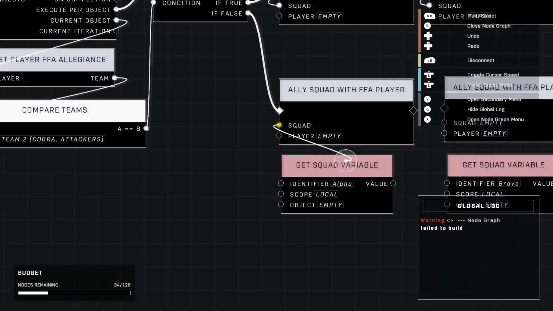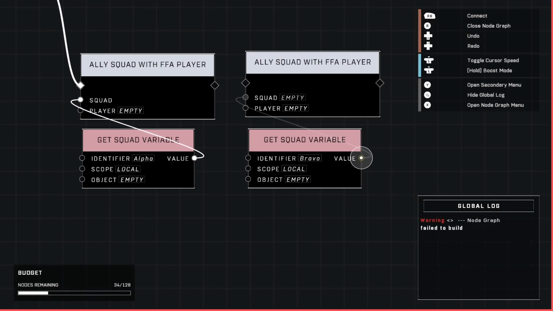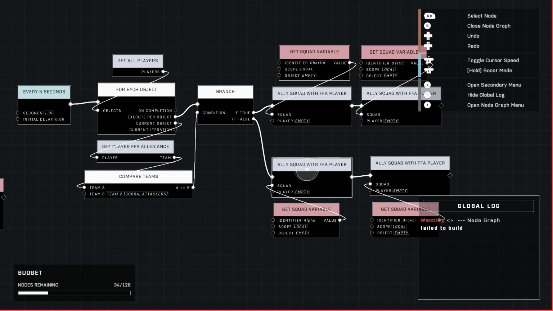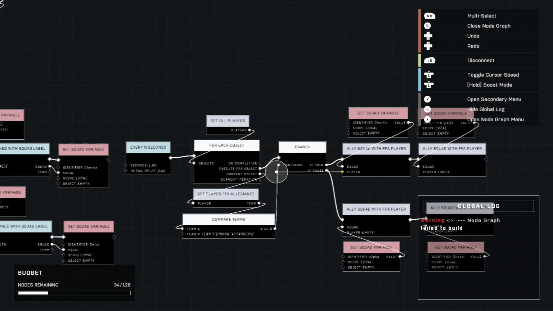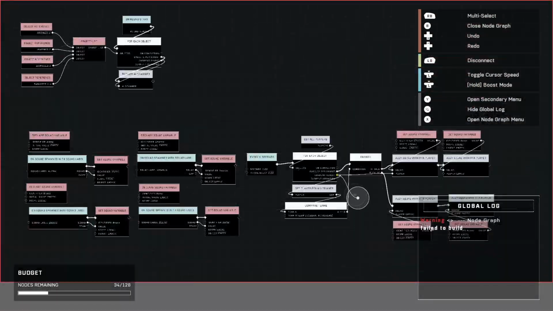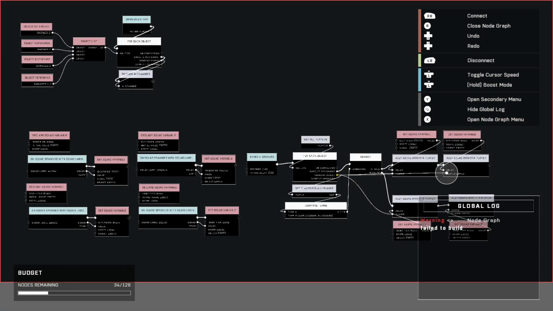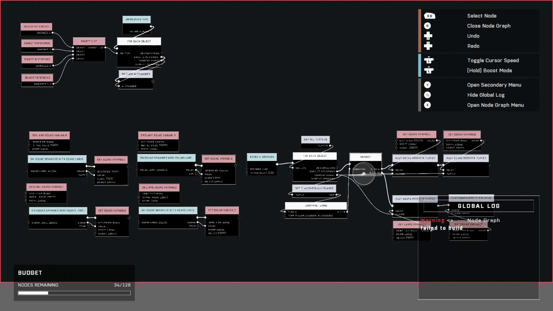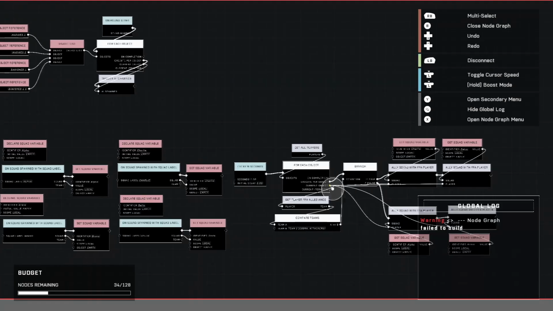Go ahead and plug in squad to the value of each of these, and then connect these two together. Connect this to the false, and yeah, there you go. There's only one thing left to do, and that's connect the player to the current object, because it's going to check every player in the game, and it's going to run this every time. If it's on Cobra, it's going to run this entire branch. If it's not on Cobra, it's going to run this entire branch. So it's going to do that for every single player in the game.